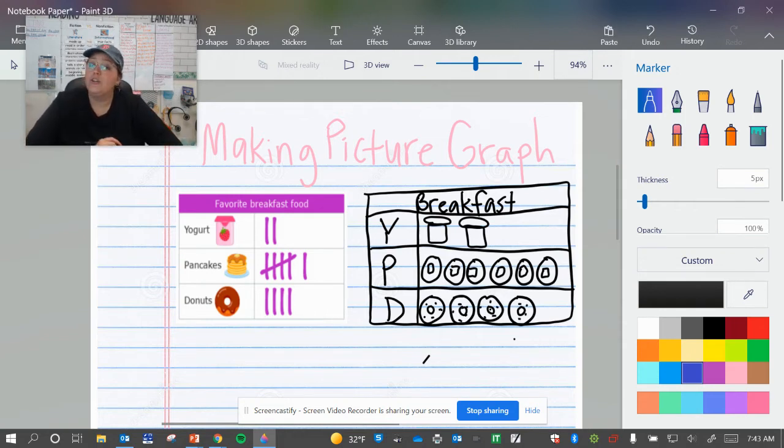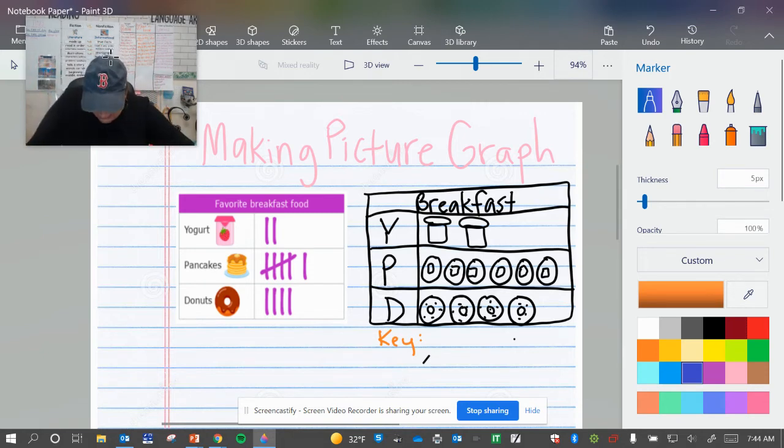So on a picture graph, it's important that you have a key. So we're going to write down here key, okay, and a little colon. And the key helps us to unlock the picture graph. And it's going to be really important that we use the key tomorrow. I was going to say next week. Tomorrow, whenever we talk about analyzing picture graphs.